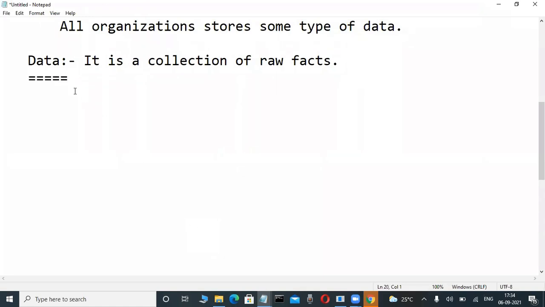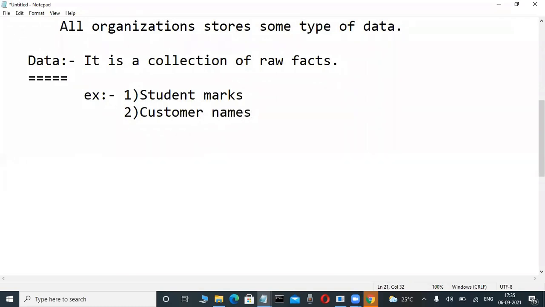Don't worry, faster. Now an example, just bookish knowledge, I'm telling only for the first-time newcomer. What is an example of data? Suppose at student level, just a simple example, student marks. Student marks are nothing but data. Marks means numbers: 90, 20, 30, 40 are nothing but numbers. Again, business-oriented, there are customer names. Customer names are also data. That is a collection of strings. My name is Murali, your name is ABC, another one XYZ, like this only. Just a small example, but once we start information, then you will understand the difference.